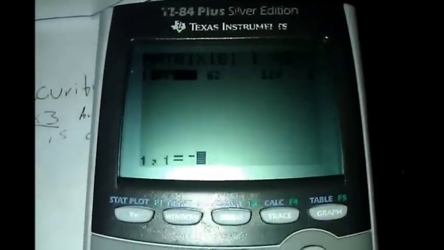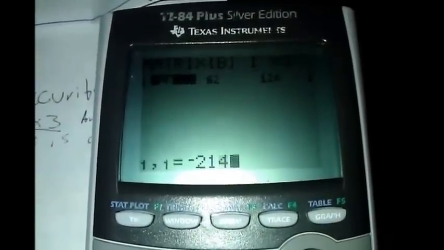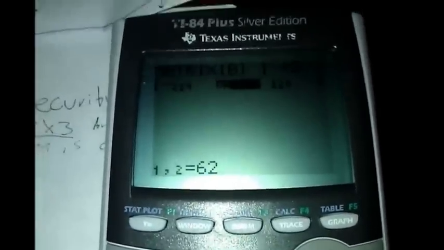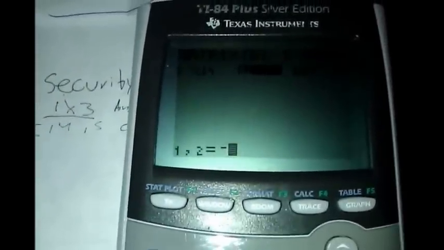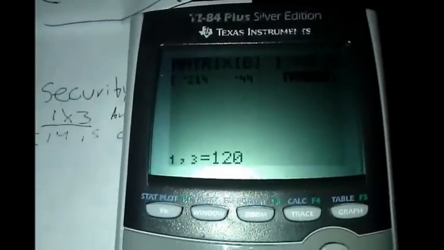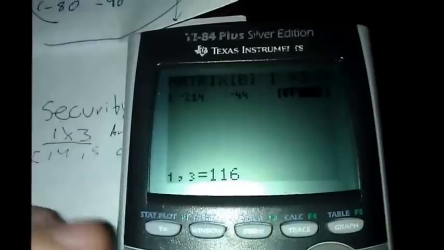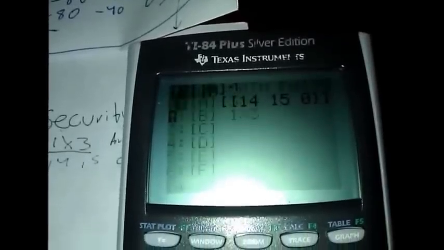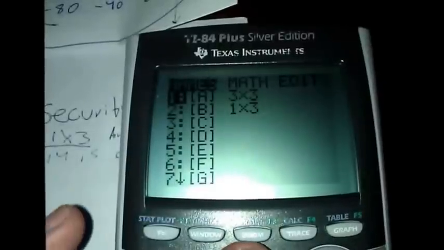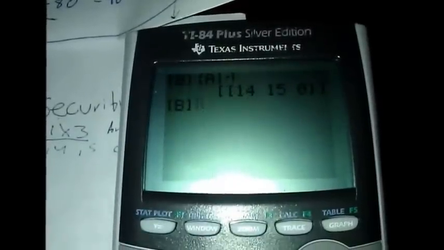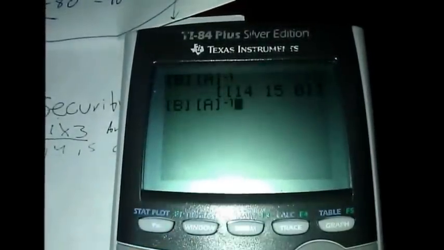So it's gonna be negative 214, negative 44, 116. Okay, so it's there. Second quit, second matrix. Highlight that B, put A, inverse it, and you get your numbers.